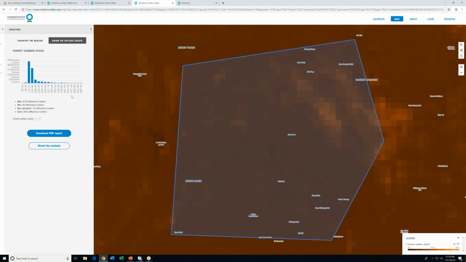So this carbon layer, is that a static carbon layer? Yes. Right, that's just from Bacini, right? I think it's Abitable. Yeah, it's Abitable plus SoilGrids, added up for carbon stocks. Which is what, 2000? Whatever the SoilGrids date is. So that won't change for a while. It's like 2015 or something.